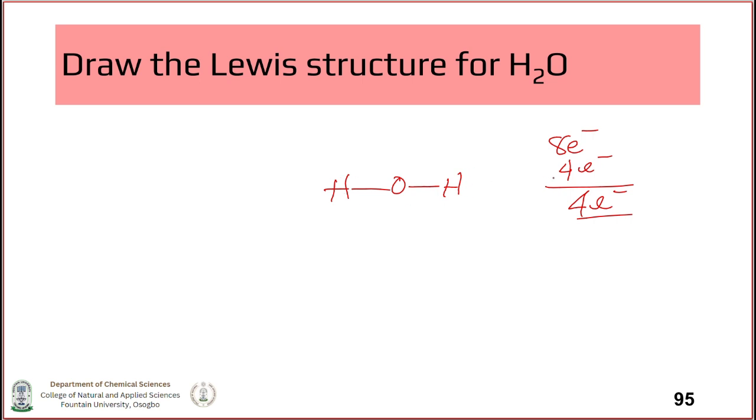And same thing, the other hydrogen. So instead, we'll put them at the central atom. So 4 electrons, 1, 2, and then 1, 2. If we see that a double bond is needed, we will put a double bond between the atoms that are bonding. So here there's no need to add a double bond because hydrogen cannot have a double bond. So this is the correct Lewis structure for water. We will see that all the 8 electrons are used already: 1, 2, 3, 4, 5, 6, 7, 8.